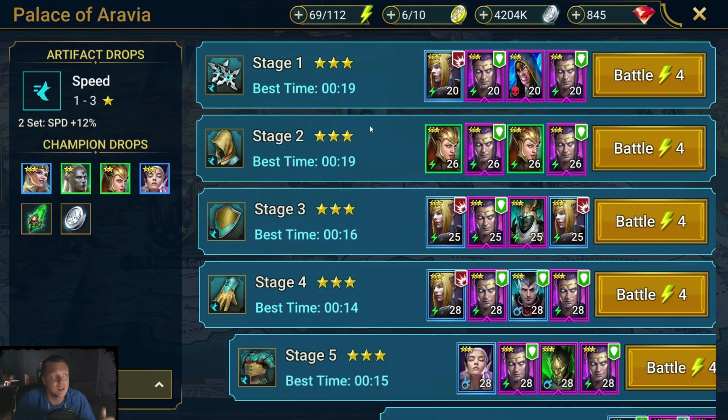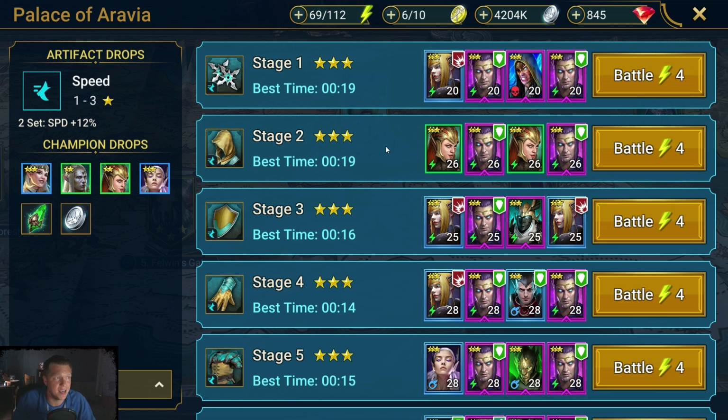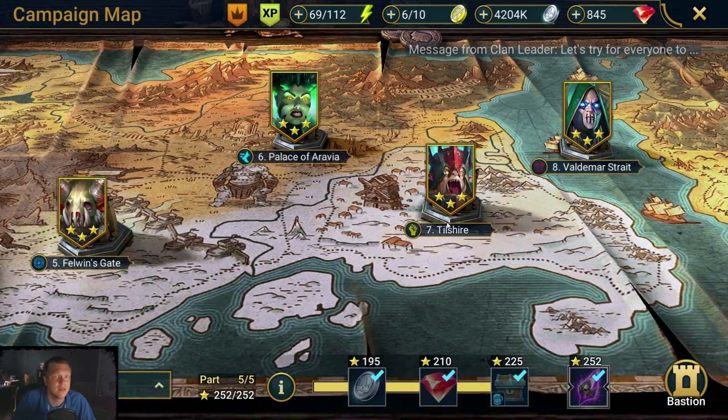Speed set. This is one of the best sets in the game. Speed is crucial in this game. It's just going to help you generate more turns quickly, and if you have more turns than your opponent, odds are that's going to be beneficial for you. So this is going to be a set that you're going to want to farm for all sorts of different heroes.